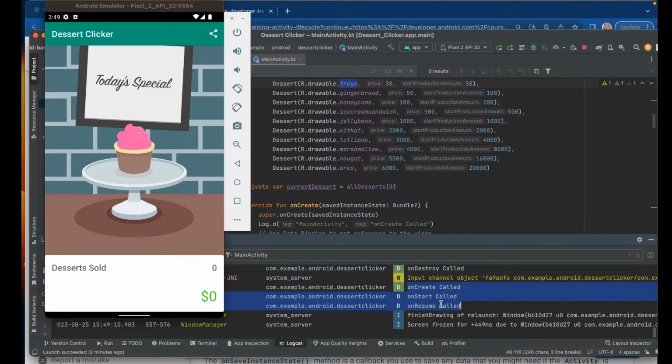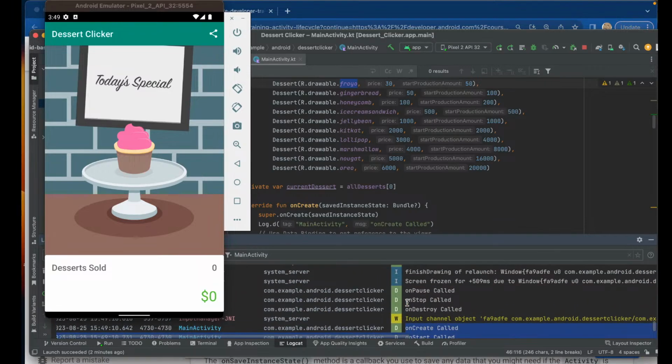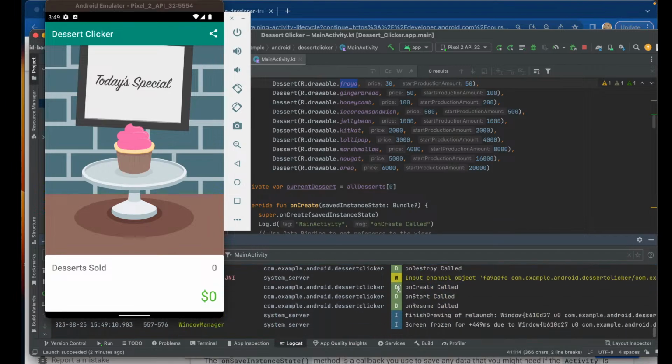Wow. So the landscape and portrait activity is kind of more separated from each other than you may think, because it does a complete onPause, onStop, onDestroy, onCreate, onStart, onResume.